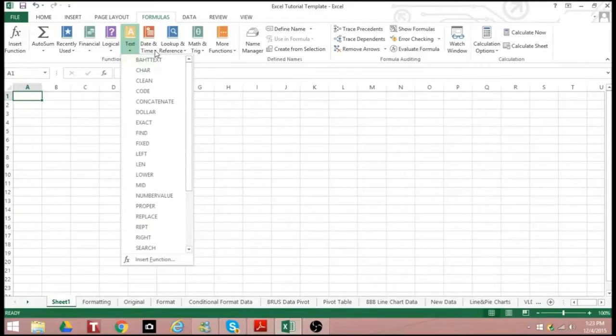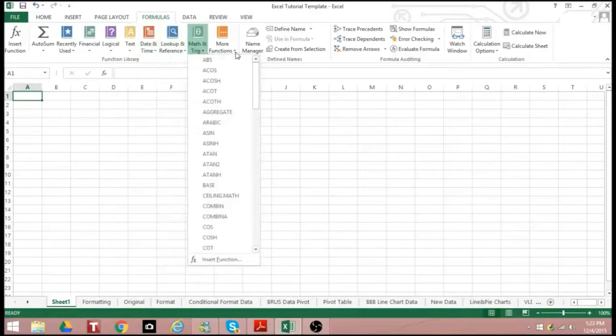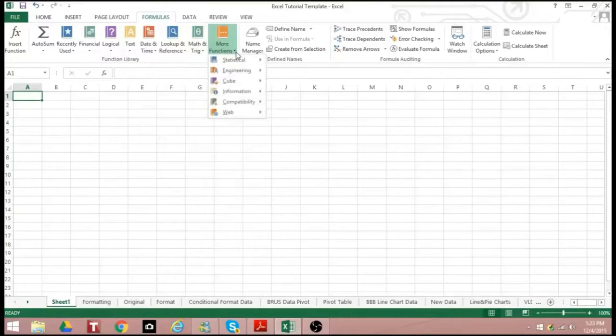Many I've used, there's tons of it, and I feel like I've used a lot, but there's still so many that I haven't even touched. But it's there in case there's that one time that I'm going to need to learn how to insert a certain function to analyze certain data.